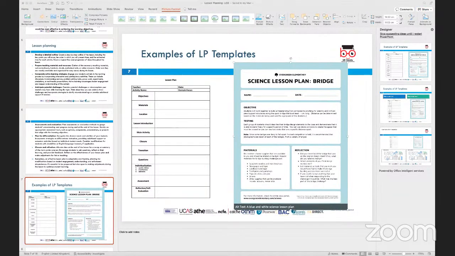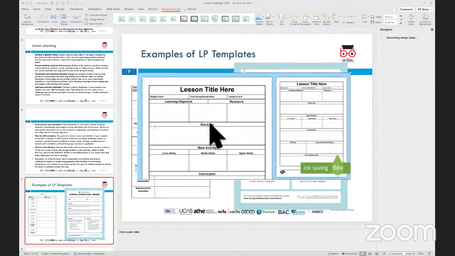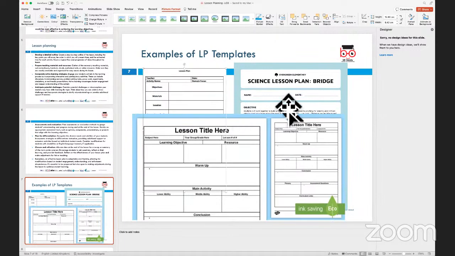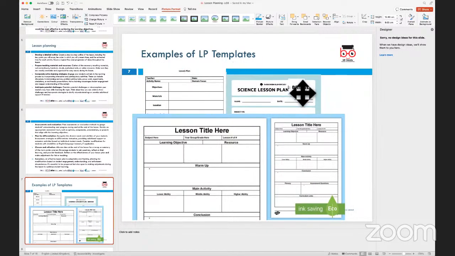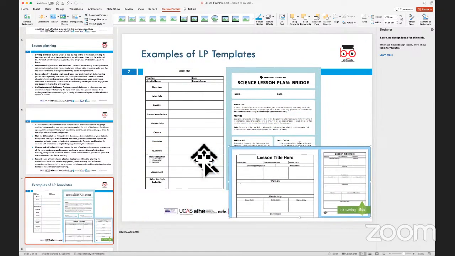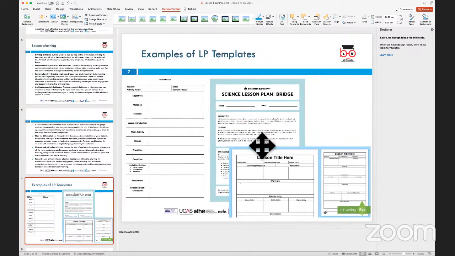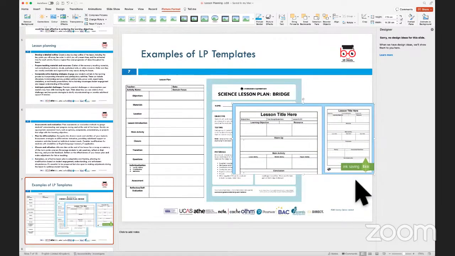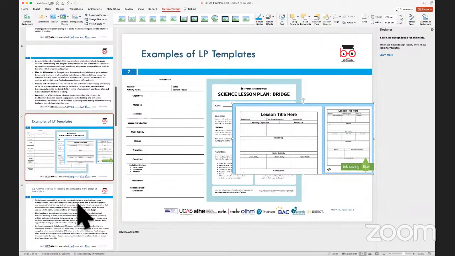essentially when you are using them for the purposes of effectively delivering your side of teaching and learning. I've just put a few here to give you an idea of how and what they look like. They would typically have things, as I mentioned, related to the lesson objectives, the resources you're looking at, how you plan to introduce the session, and the feedback and assessment process. And last but not least, you're also looking at whether these sessions can be adapted and whether they will be flexible or not.